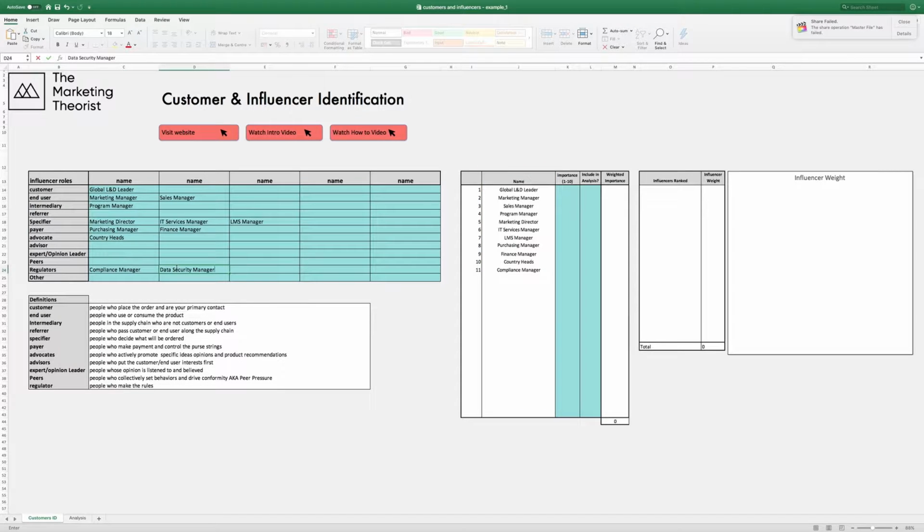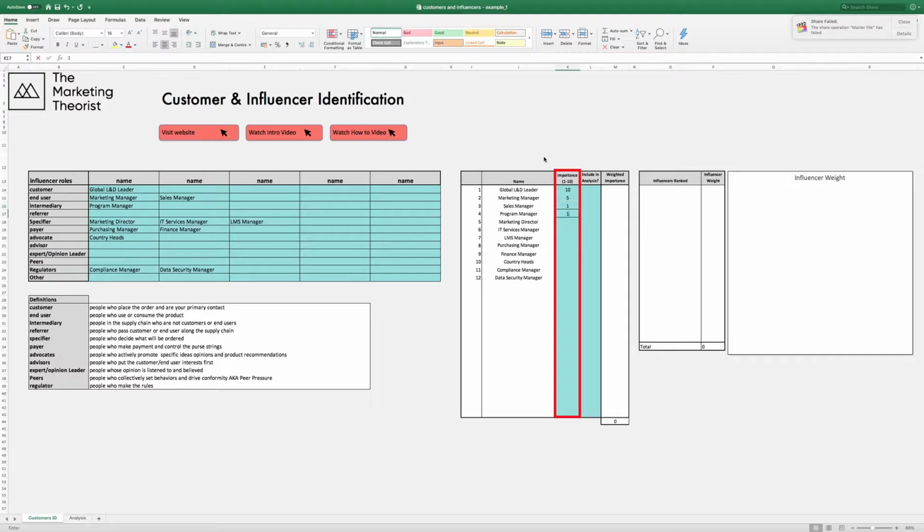Now, once you're done, you will have a list that probably needs a little refining. First, you rate all the influencers based on their relative importance in influencing the purchase decision, 10 being the highest and 1 being the lowest. Start with the most important. Typically, that's the customer, and score them a 10. You can make every other influencer relative to that 10. So if you think the next most important influencer is half as influential as the customer, you would score them a 5, and so on.